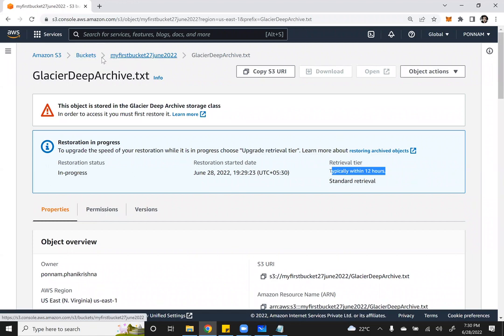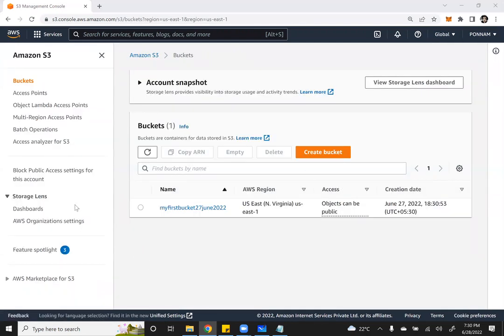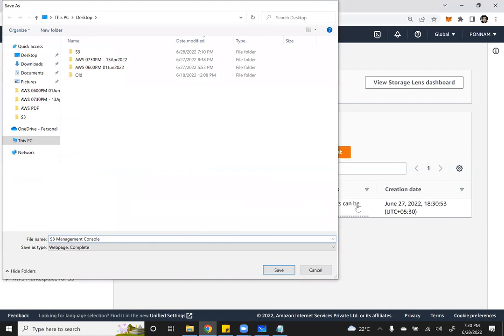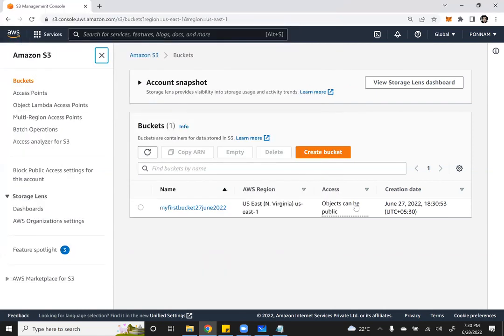Okay, right. So it's already 7:30. Any questions as of now on S3? Okay, so if you guys are clear, let us stop the session, and tomorrow we can continue with verification of that particular object which we initiated the restore using the standard retrieval, and then we can move on to the features. Like we will see are we able to move the existing objects from one storage class to another storage class, and then we can go on to the features.